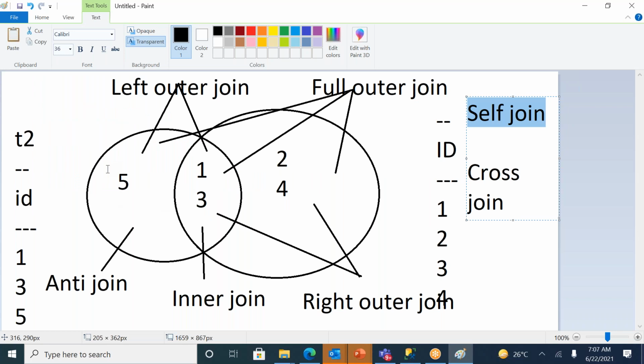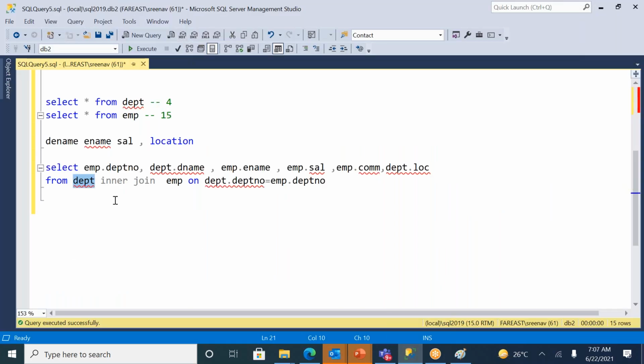Okay, so what is the join we have to use? Left outer join, right? So along with the matching, we also want to bring left extra. That is called a left outer join. Okay, go and make the left outer join. Remove the inner, write left outer. Outer is optional, you can put it or eliminate it. Okay, outer is the optional keyword. If you keep it, it will work, and without it also it will work.